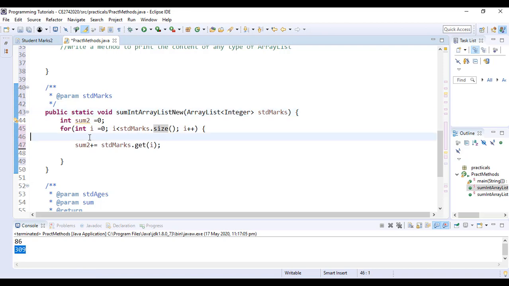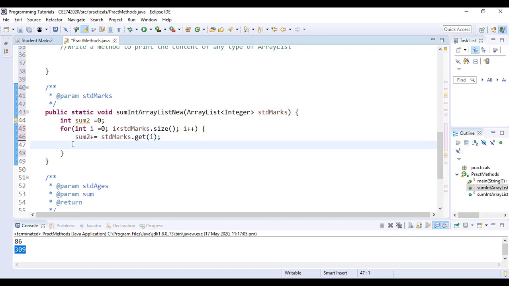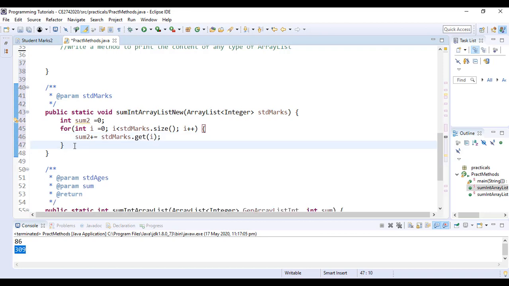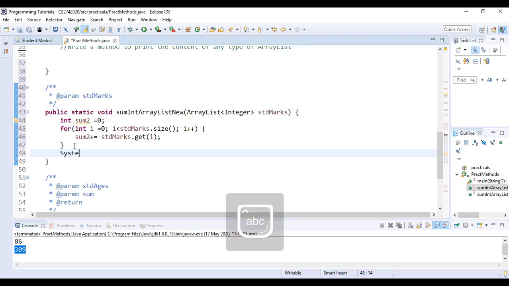So we can observe that this one does not give us any return type because it is using void. Void does not expect anything to be returned. So if we actually want to display the sum of the marks in the array list, we can modify this one by simply printing it out.